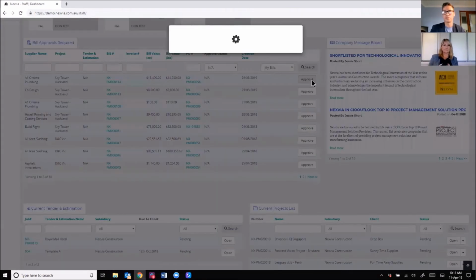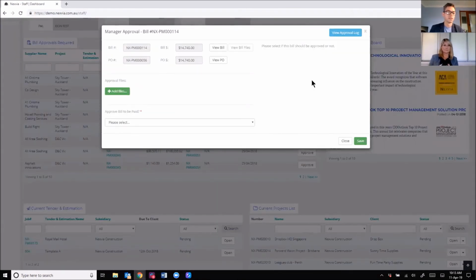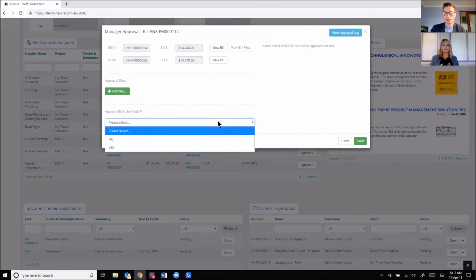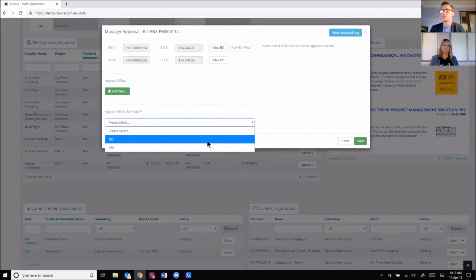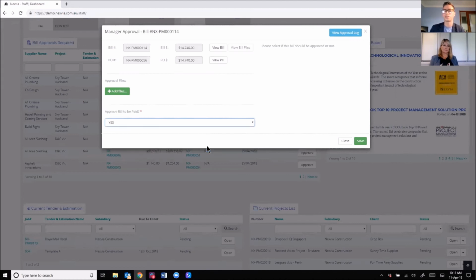If I jump into this section here, for example, an accounts person has no idea if a plumber's finished their job or if the tiler's finished. Only the person on that job, the PM, has that information. So what we do is we give that accountability, I guess, to that PM or to whoever's managing that. And it's a simple yes/no question.